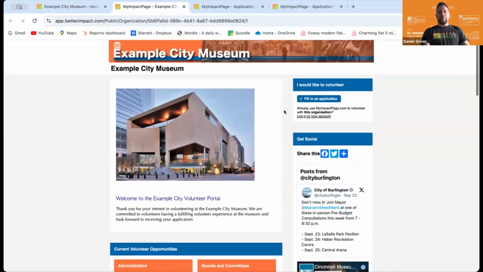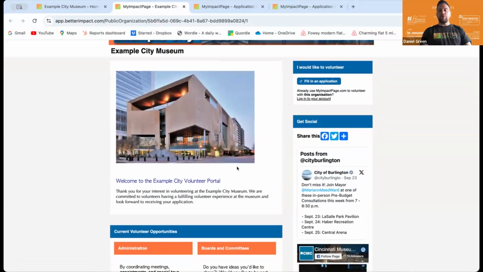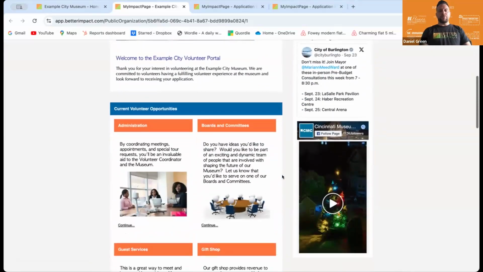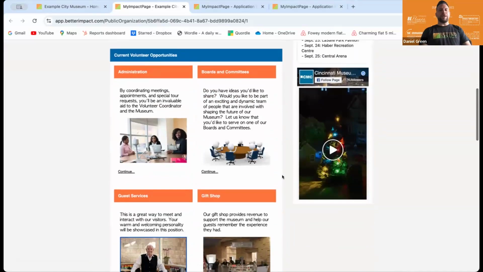And on your public page, which, by the way, once you have created this, you're going to hyperlink to your website, and that's where you'll drive for recruitment as well. So you'll be able to add a news feed on your public page. You'll be able to showcase your opportunities, which are general interests. So these are more like want ads. These are the kind of interests that volunteers or applicants are interested in.